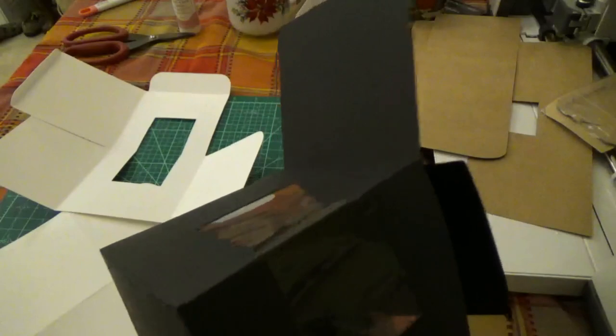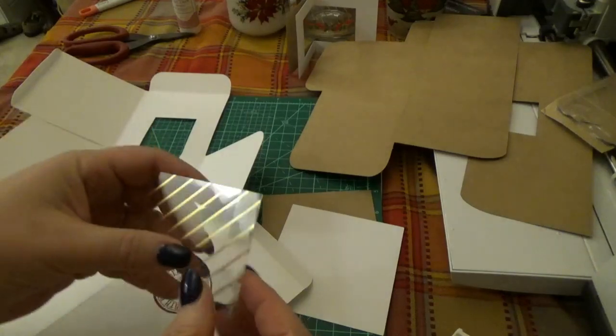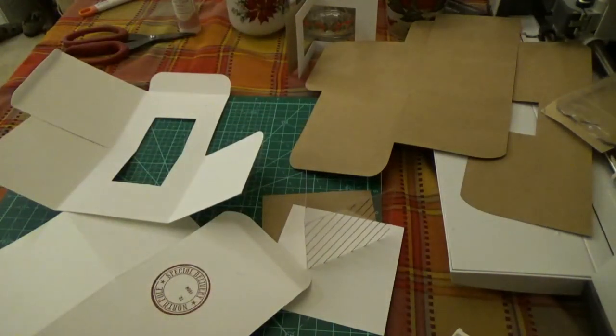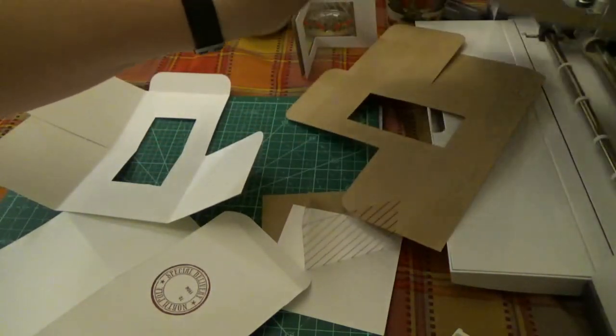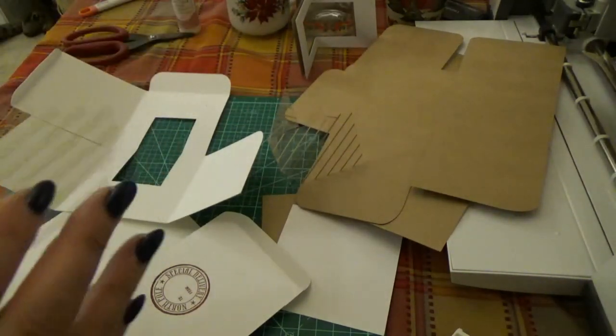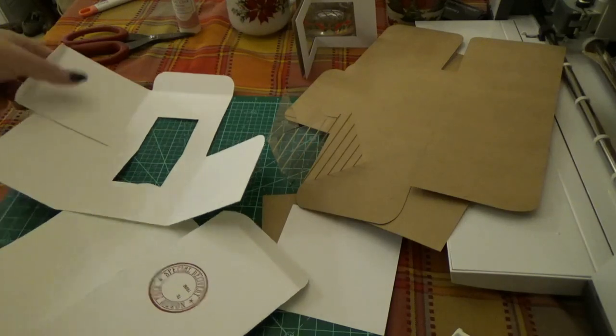I've already peeled the other one and I am going to fold this in half — it's set to score. You can also use a plain acetate like I did in that black box right here — I used just a plain scrap piece making that and it worked fine. So you want to mount and fold that, so you have it just like that. I'm going to do one of these at a time so you guys can see, and we'll go over everything a second time just in case.